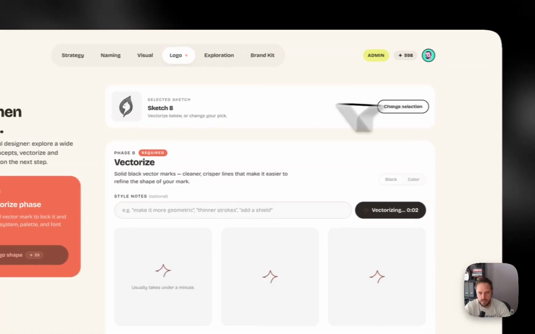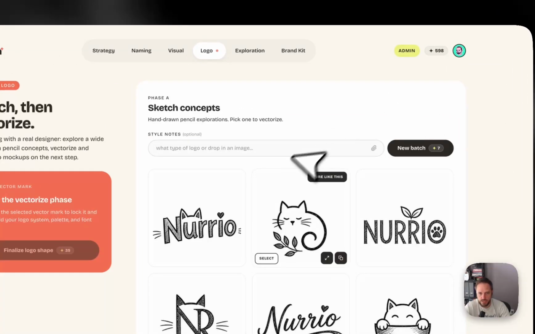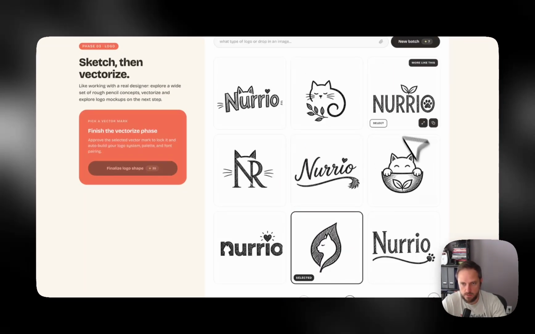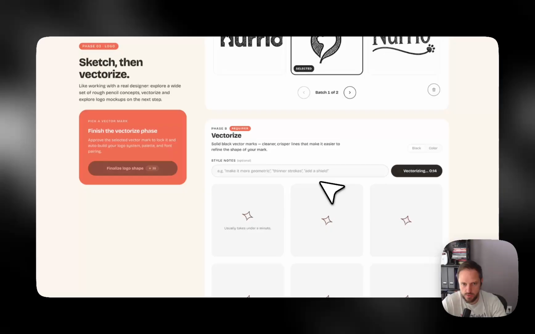And then you can always go back. Let's say this one's just not working out. You can go back and change it here. So you can go ahead and, again, just go through this whole process until you find, let's say you want to try this one out or that one, or you want to keep iterating. So you can always go back here.